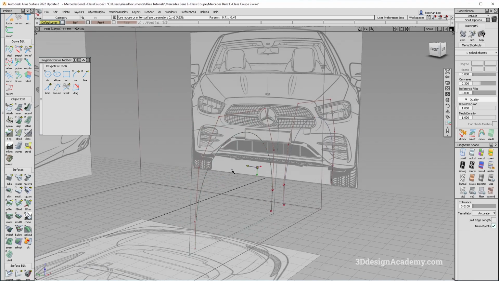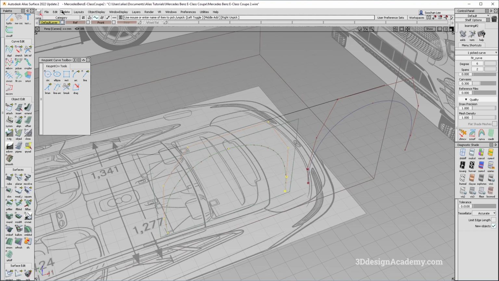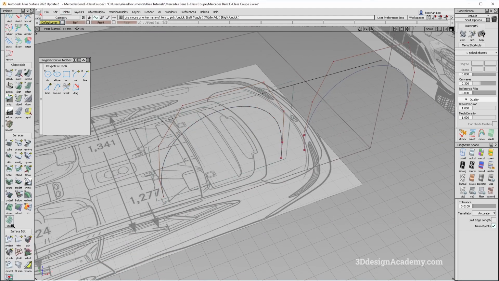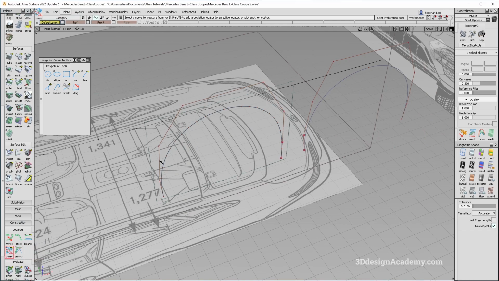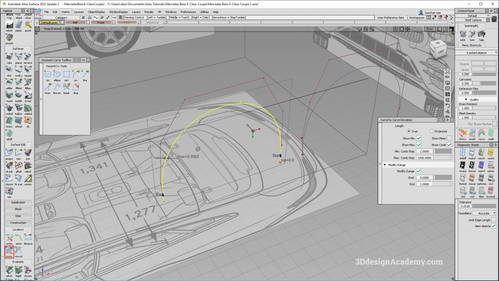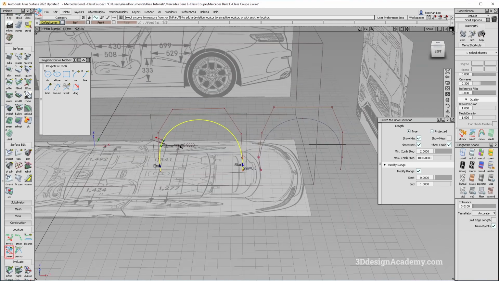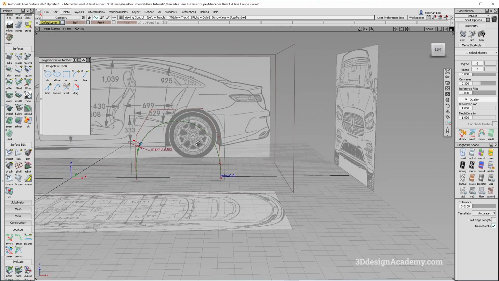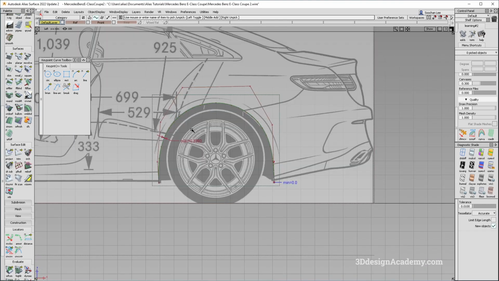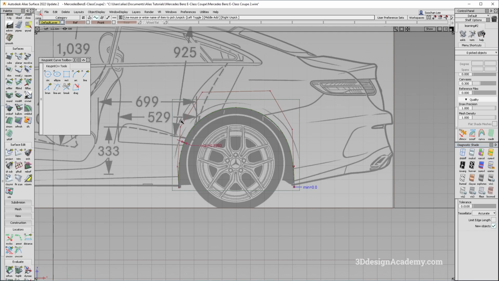Let's just check the deviation. I don't know why it's off, but just in case, I am going to delete the construction history on this because I don't want it to reset. So in order to check the deviation, you want to use a tool called curve to curve. That's going to measure the distance between the curve and surface and the curve, and it looks like this one's a little bit tighter than the front one. So that's pretty good. I wish the spacing was a little bit more gradual, but it's not bad.